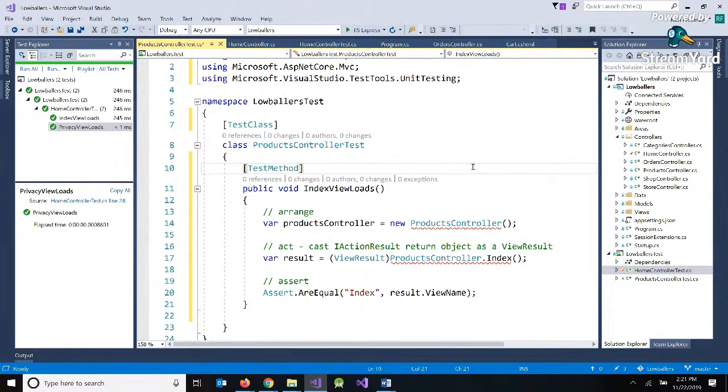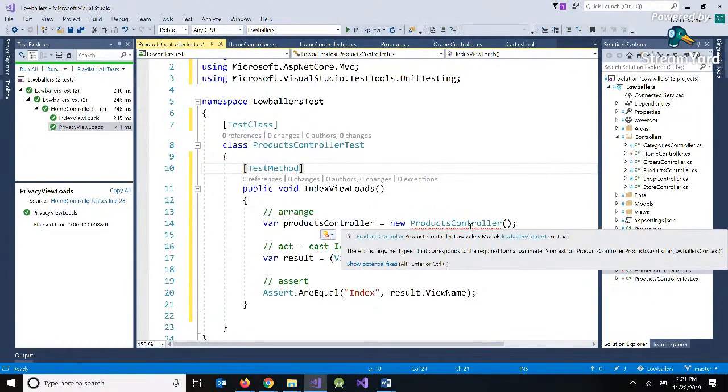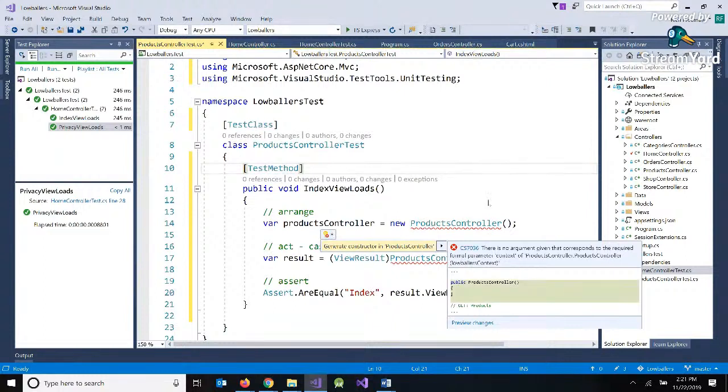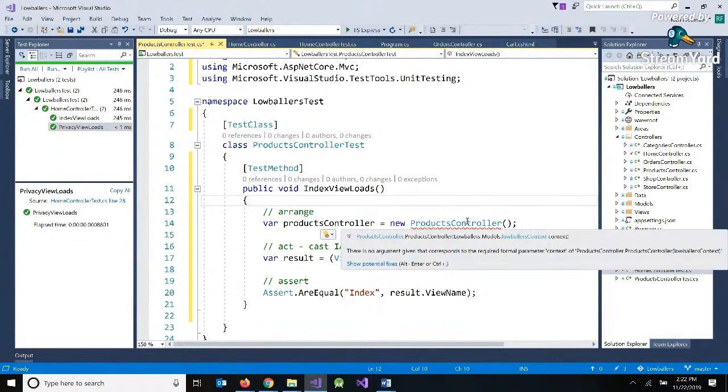Now, why does this work in the home controller test and not work here? What is happening? There's no argument that corresponds to the parameter context in our constructor.